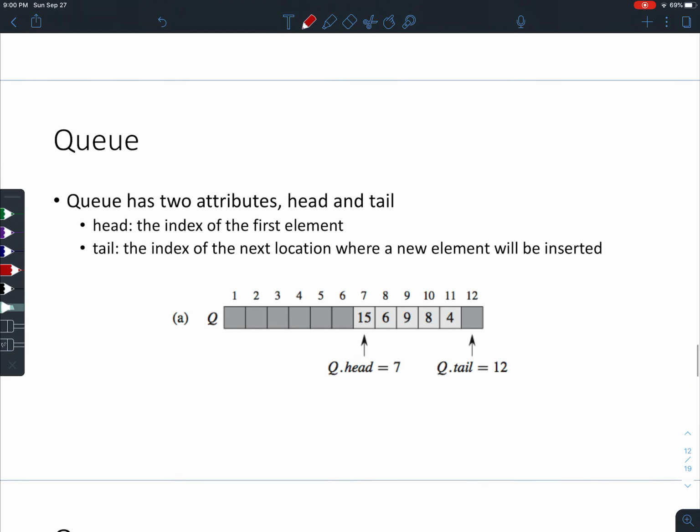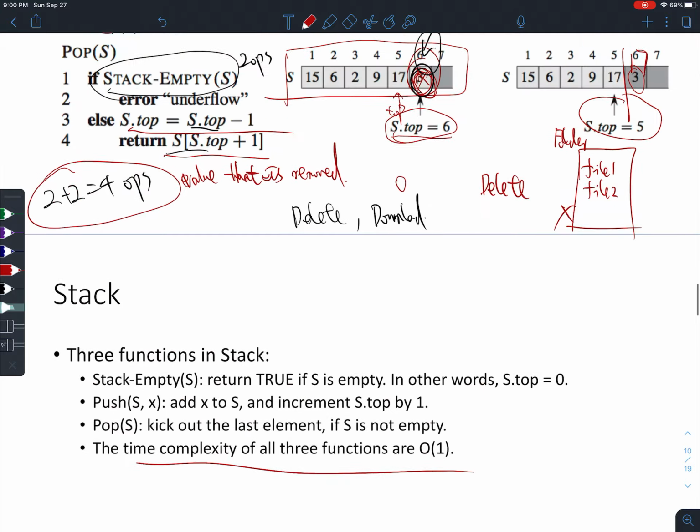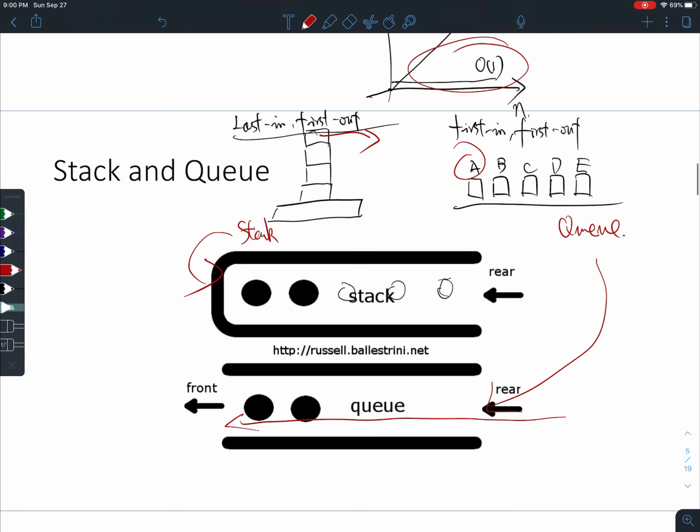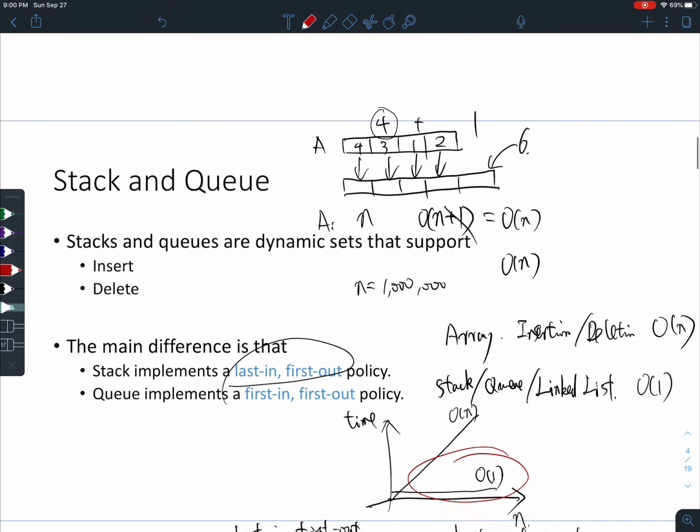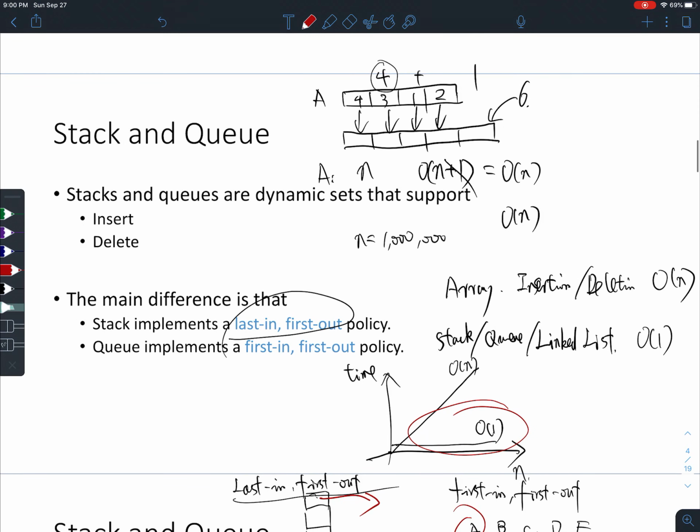Okay, so next let's look at the second data structure, the queue. A queue is pretty much like a stack, which also supports very efficient insertion and deletion operations.